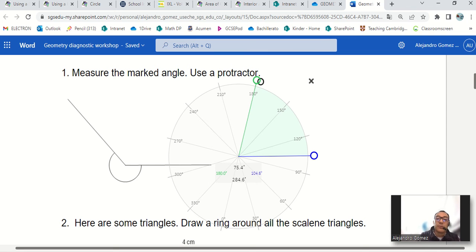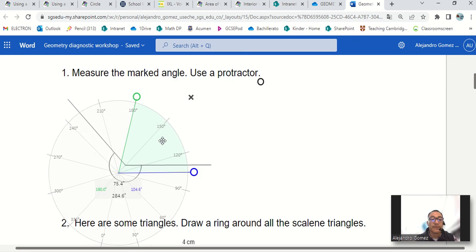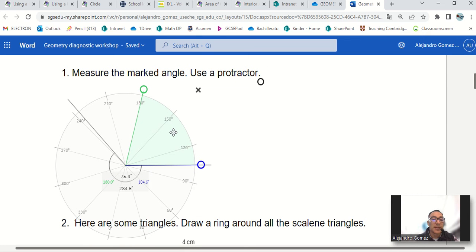Well, so what you do is you take the protractor and you make sure that the center of the protractor goes here in the very intersection of the arms of our angle. Arms or legs, some people call it. And then you take this green side and place it all along one leg, and the other one goes all along the other arm, the other leg.